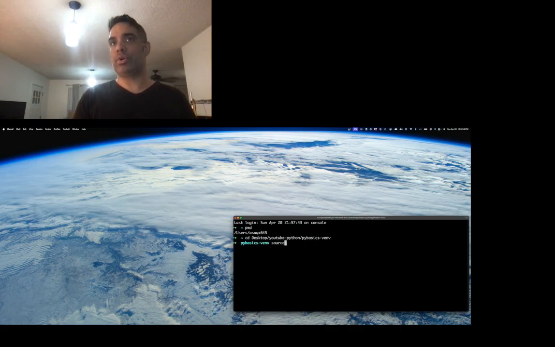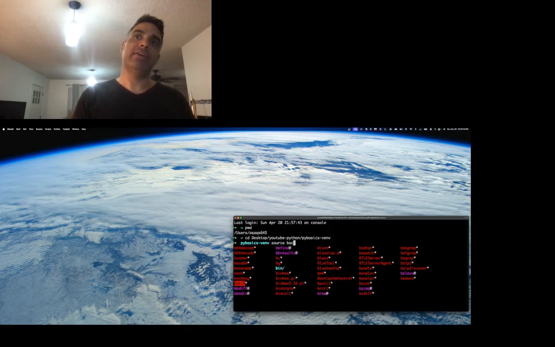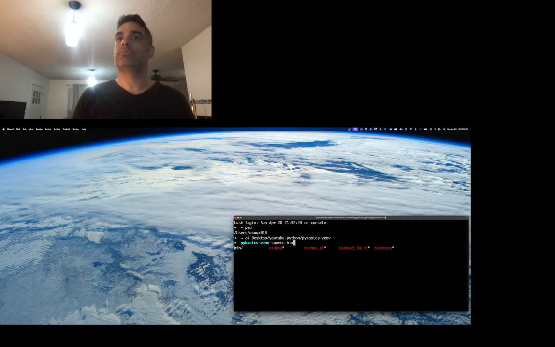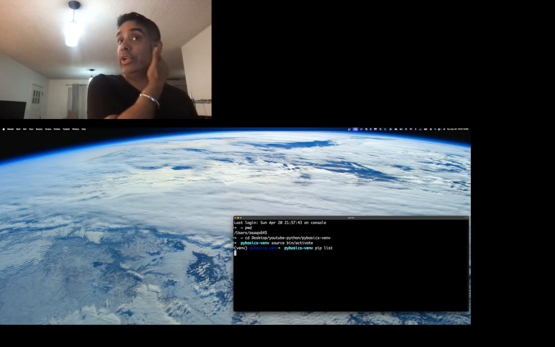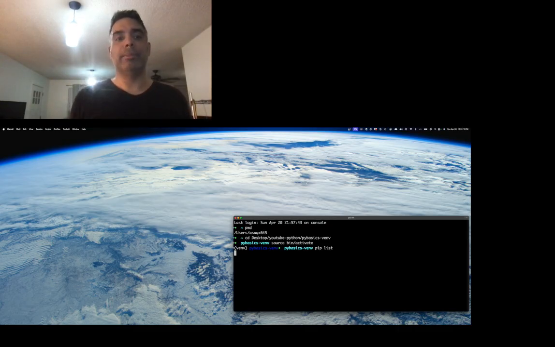Do source bin activate. Right, so this is the virtual environment activation. You can view what pip libraries are installed in the Python interpreter in this location, right?